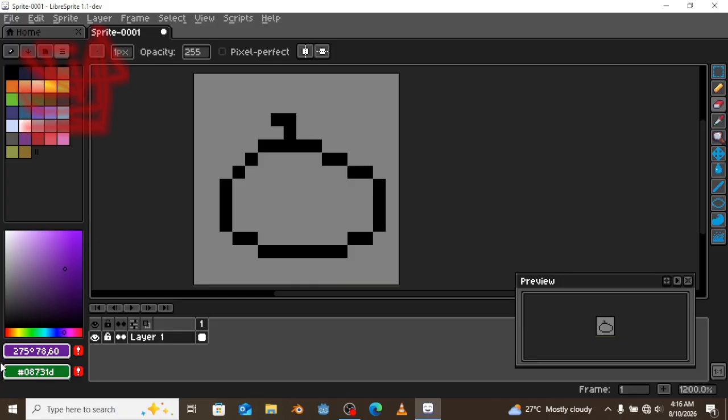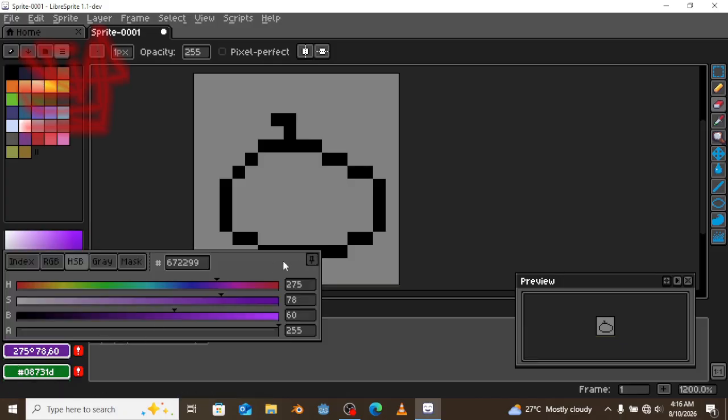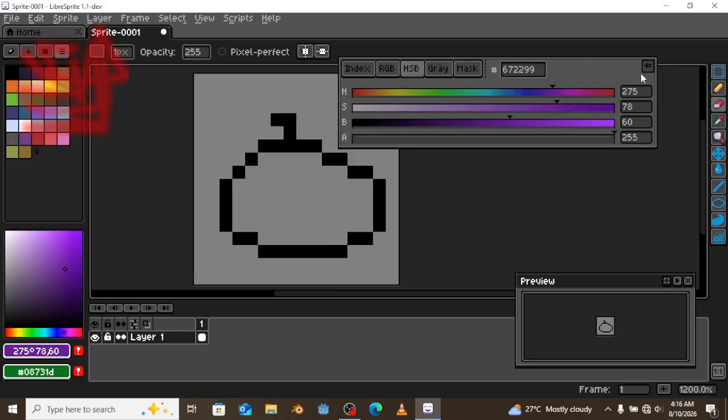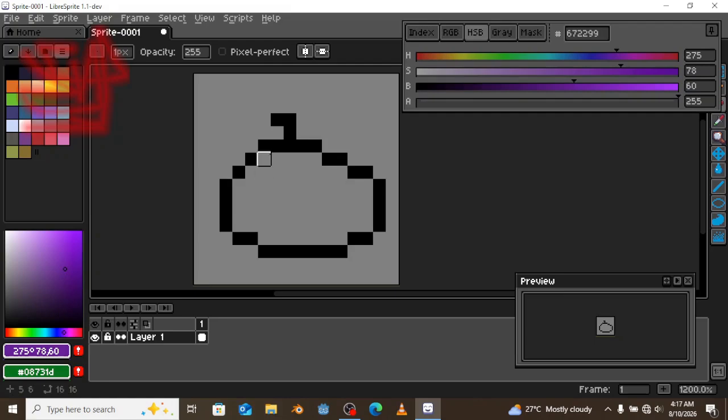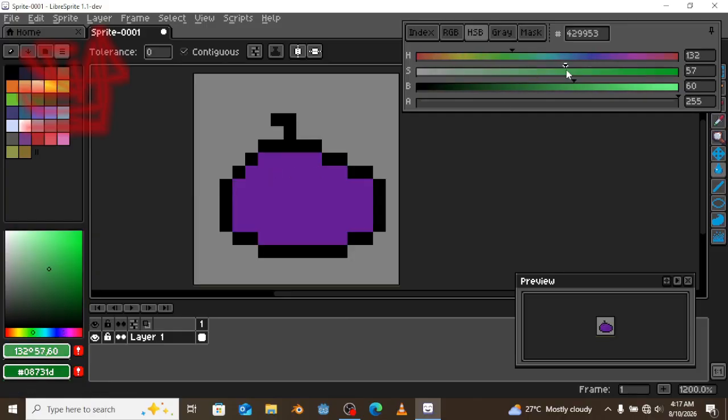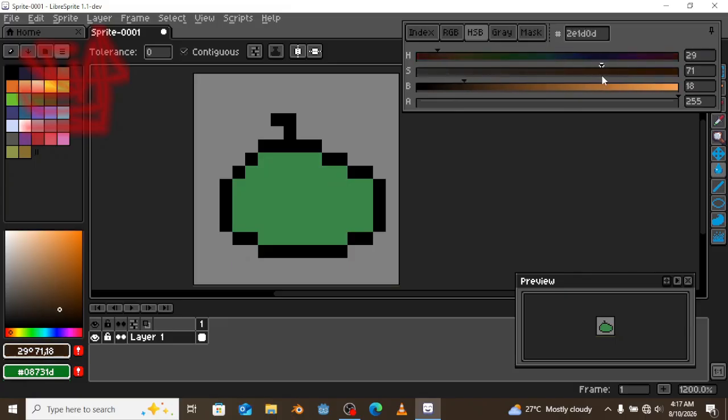So most of the time when you're working with colors, you want to keep this on. You can easily do that by clicking on this pen icon over here, and you can work with your colors easily. So those are just basic stuff that you are going to need. And right now I'm just quickly going to work on this apple very quickly. And I'm not going to be talking about what exactly I'm doing.